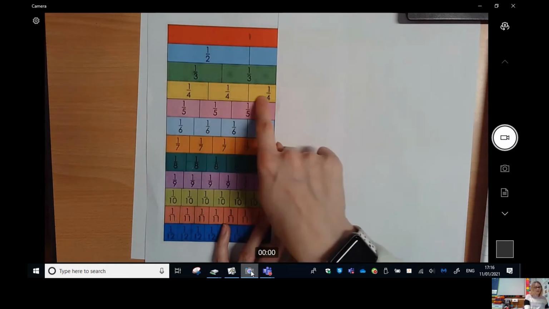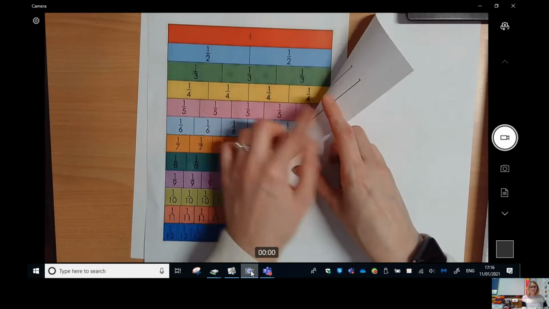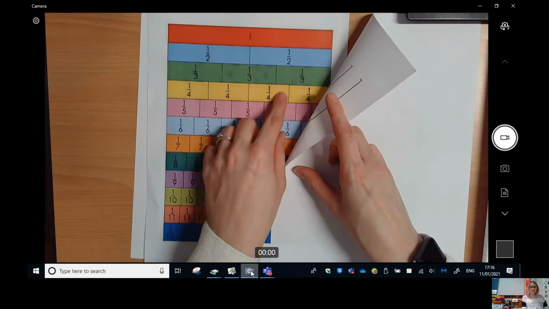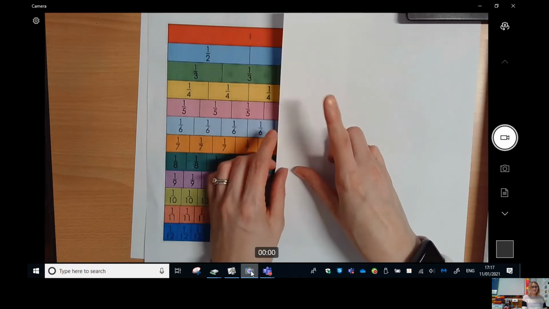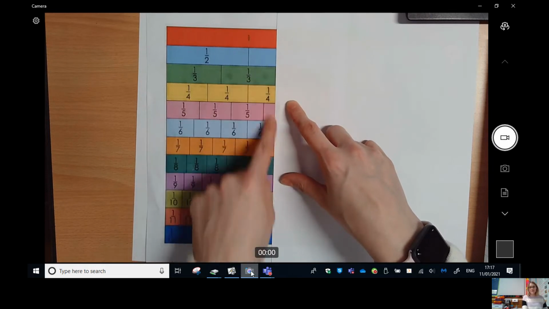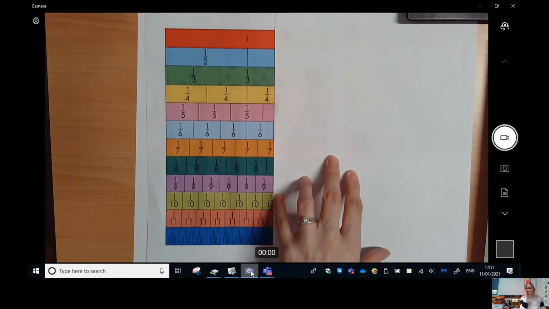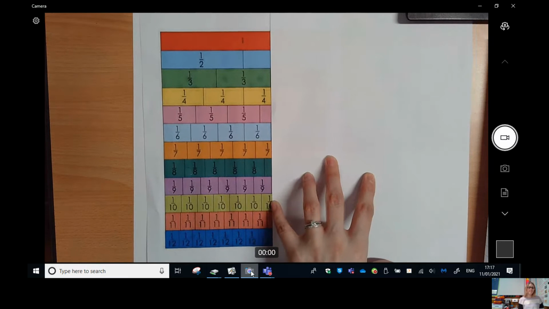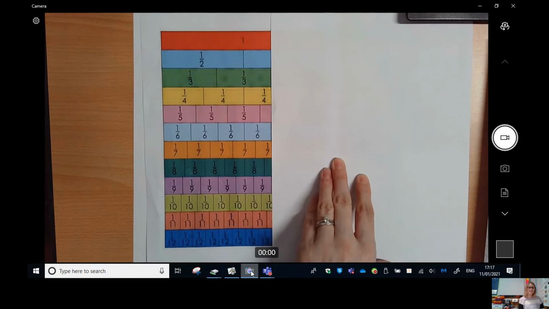So it's not going to be 3/4 because my 3/4 is longer than 2/3. Okay, it's a little bit bigger, so that's not equal. Okay, same with my 1/5. So having a look down, which ones are the same? Just going to give you a moment to have a look at that.